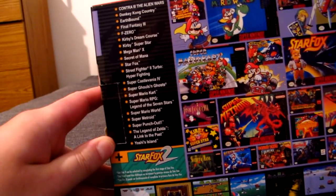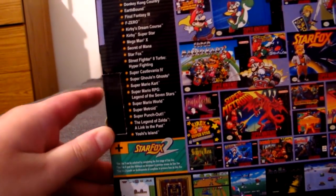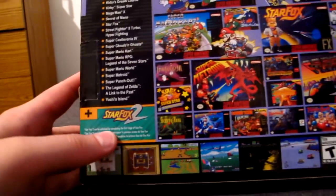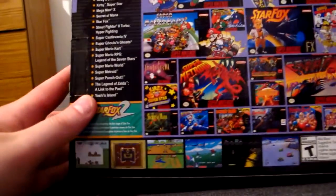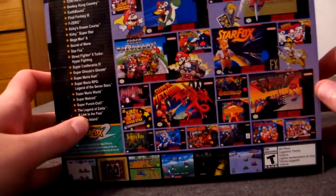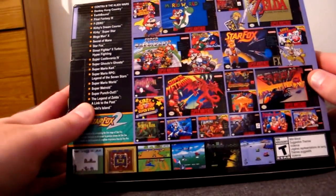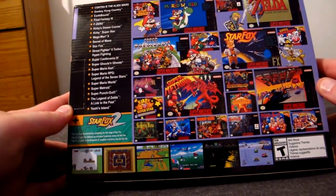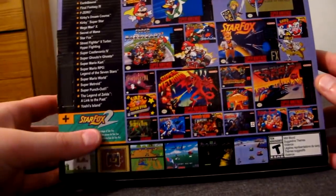It's probably shaking a little bit, though, but yeah, like 12 of these games I've never played before, so that will be interesting to go through and see how they are. It's got a really solid collection of games in general, so chances are there is going to be something that you will like on this game list. So yeah, definitely recommend it.